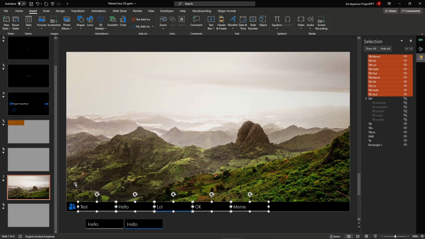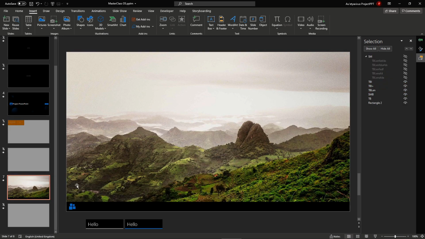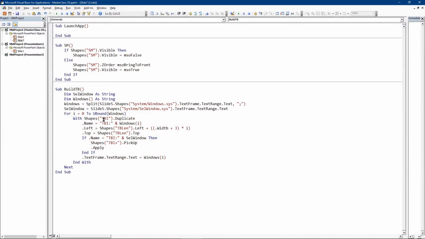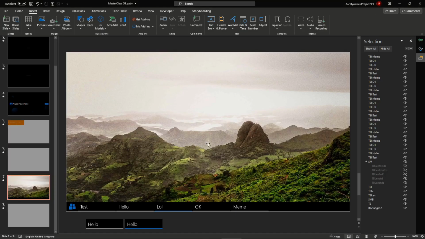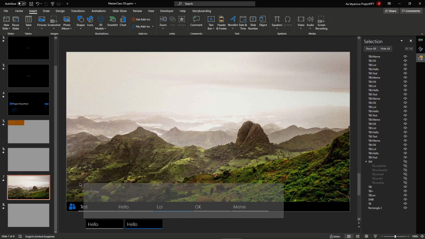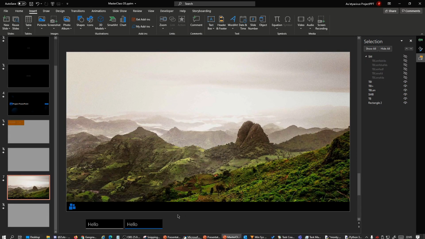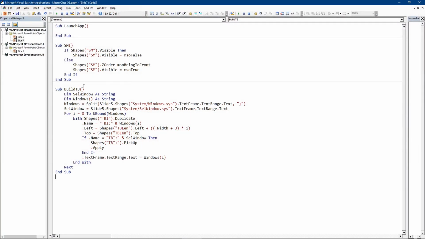We have all our different windows. But we still have a bit of a problem, because if we do this like 1, 2, 3, 4, 5 times, then we have so many different taskbar items. So we need to delete all of them. So what we're going to do is pass an optional parameter, optional delete as, let's say, string.